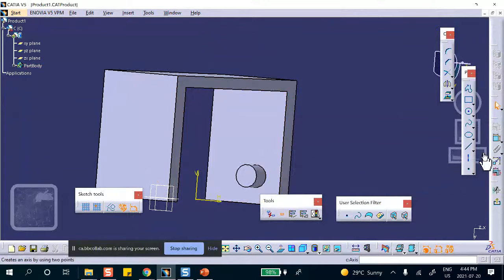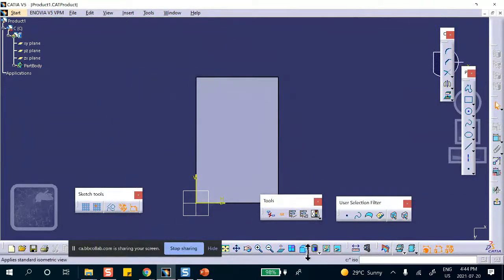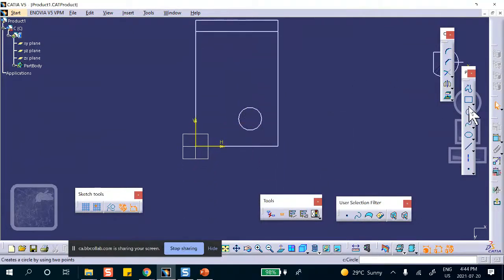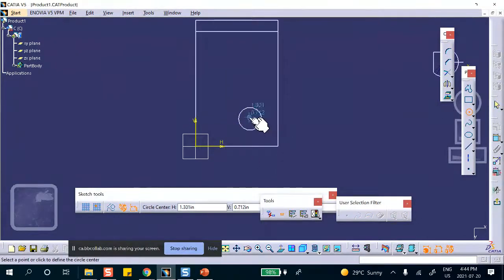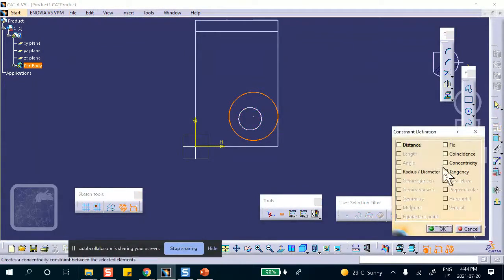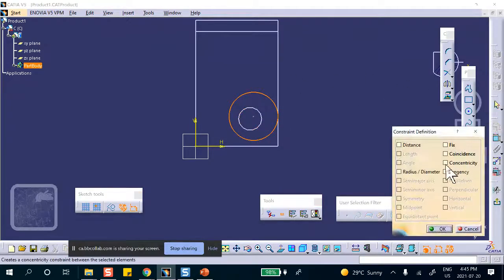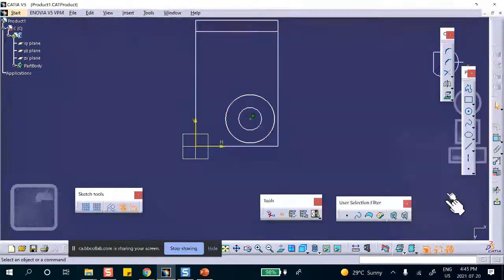Okay. Let me put it in the normal mode. In fact, I'm going to change the rendering here so that I can see what I'm doing. Okay, so a circle like that. We're going to make it concentric. This control that concentric. Cancel. Let's try again. This control that, concentric. There.